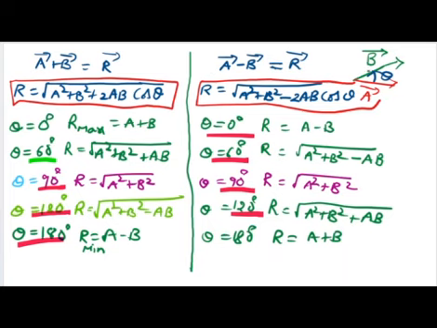In this session, again we shall learn about resultant vector tricks in addition of vectors and subtraction of vectors. In the last class we have seen this. In addition of vectors, the magnitude of the resultant is given by root of a square plus b square plus 2ab cos theta. And in subtraction of vectors, the magnitude of the resultant is given by root of a square plus b square minus 2ab cos theta.